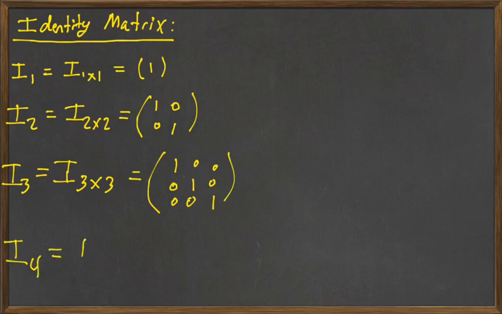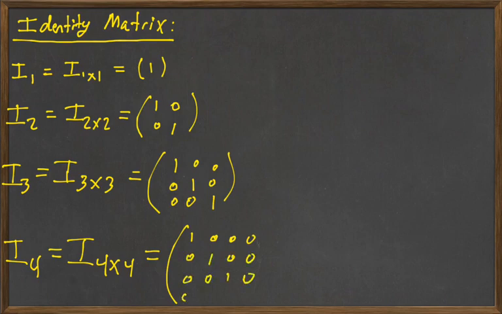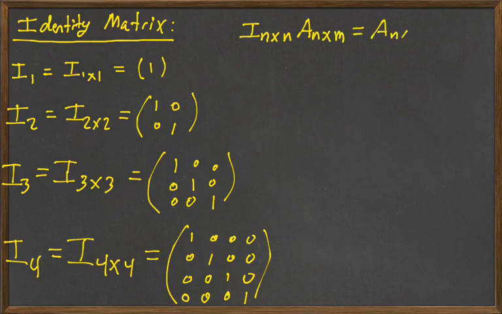And then I4 is a 4 by 4 matrix, and then it'll have a main diagonal of 1s again. Okay. And you can keep going and imagine an n by n identity matrix. And we're going to be getting into something called Gaussian elimination. We'll want all of these to be zeros down here. Whoops. All of these to be zeros here. And we'll go through a process for getting that lower triangle to be zeros there.